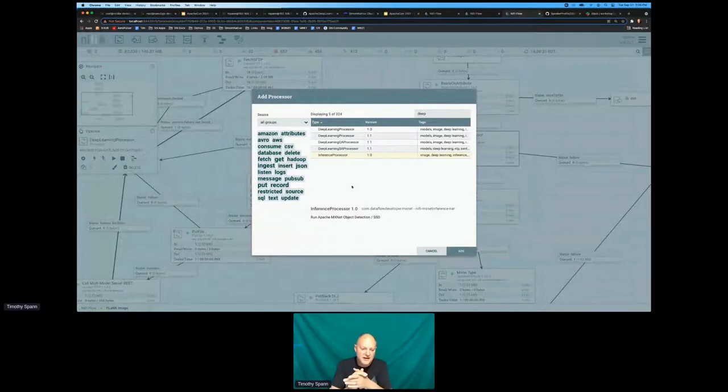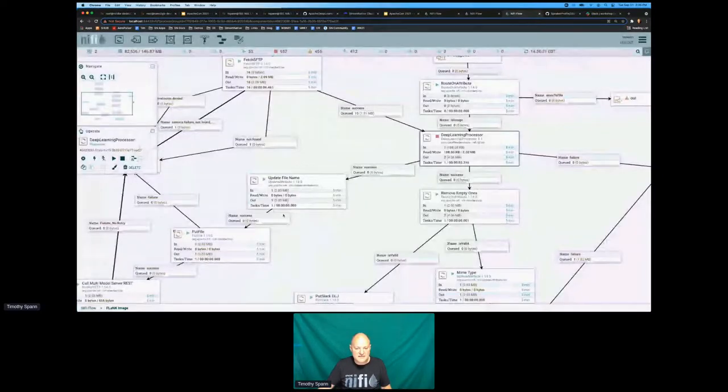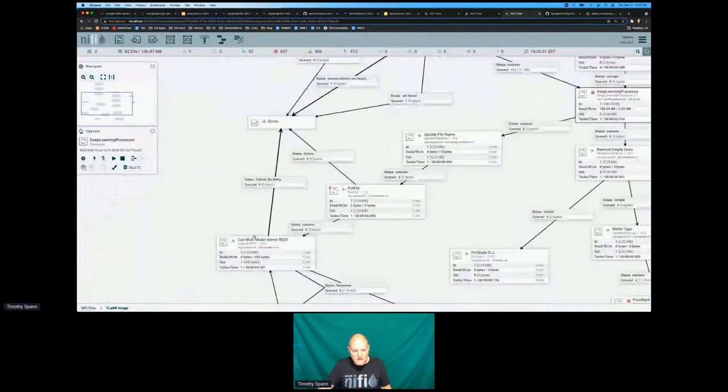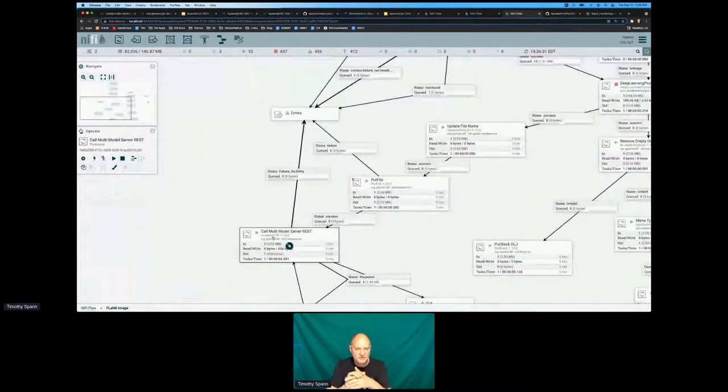The easiest way, I think, is this style here, where I'm calling that model server so I can play around with new models very easily and just run them locally, and then figure out if I want or need to make it more production-oriented by setting up a model server cluster, or putting it in as custom processors. Lots of options there. There's a lot of flexibility in the system. Depends on what you want to do.